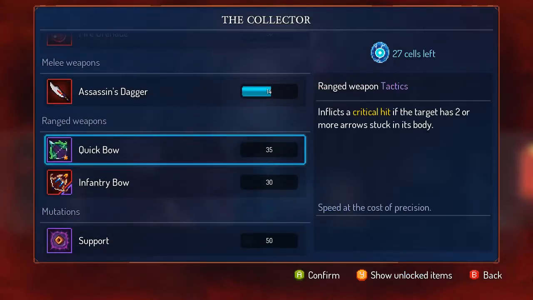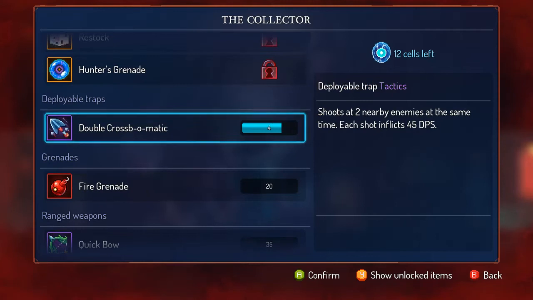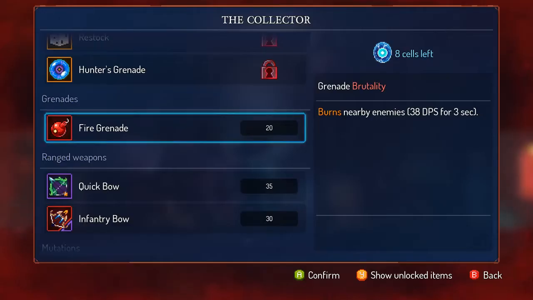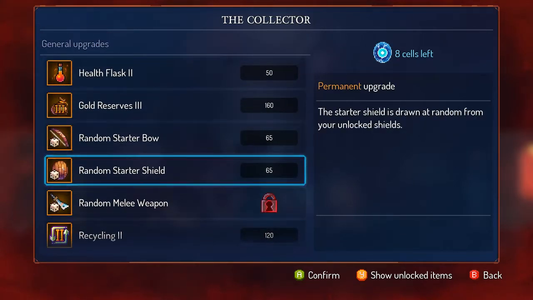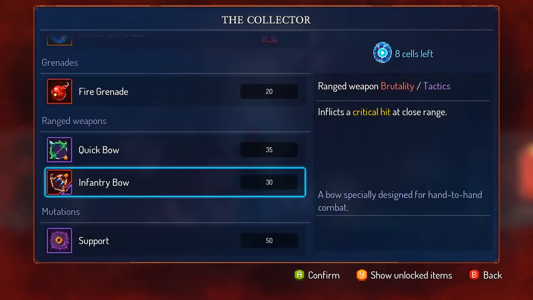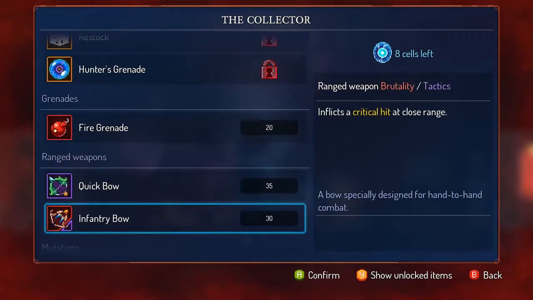Okay, so we give up souls, unlock the Assassin's Dagger. Okay. And then unlock the double crossbowmatic. Okay. Does that allow me to unlock random sort of melee weapon? No, I need unlocked one more item. Okay, so let's go ahead. You know what? I'm start putting. No. Let's. I need to. I think we have to unlock a melee item.